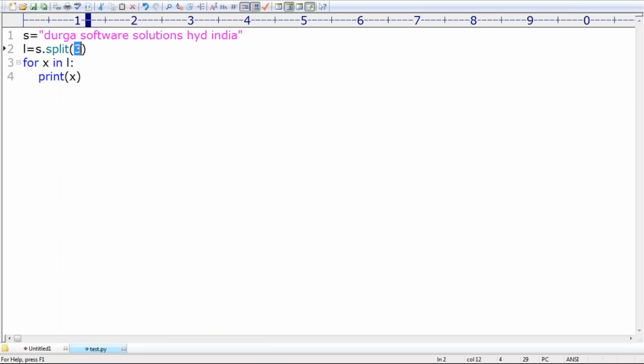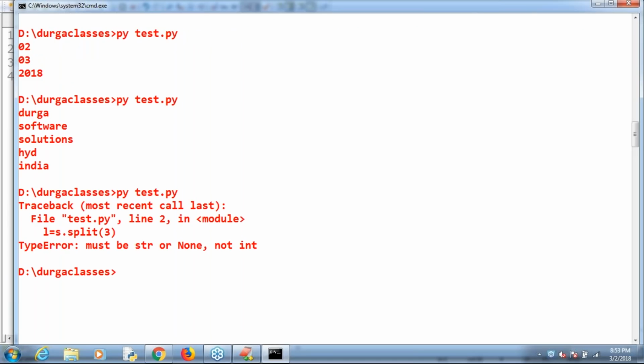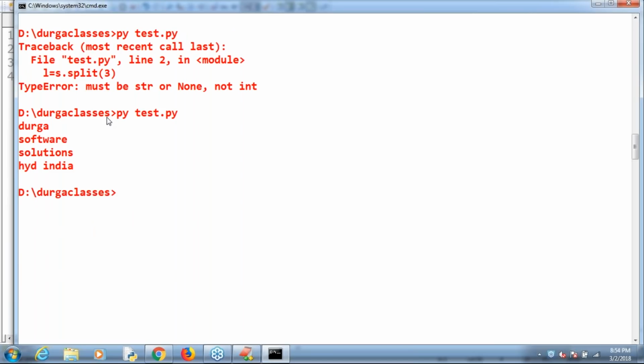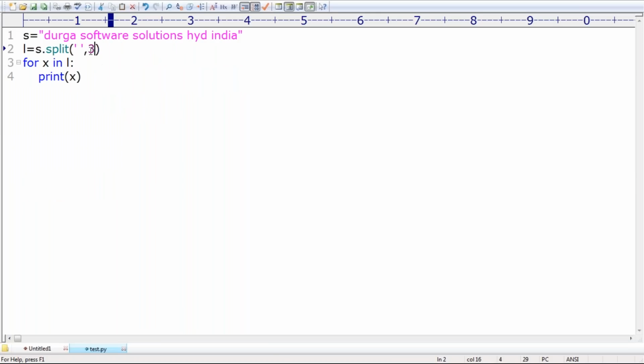One minute, because it's always going to take the space character here. First argument, second argument is the 3 I'm taking. Is it int or string? Can you please cross check, sir? What is the number I used? 3 max.